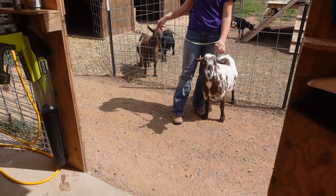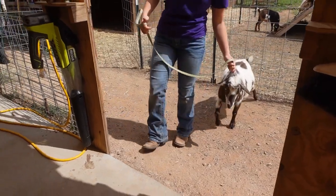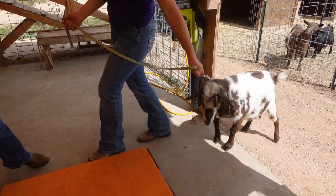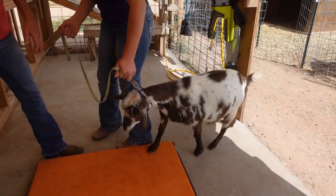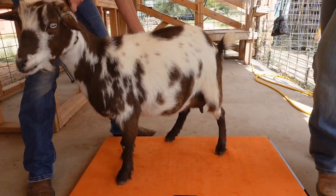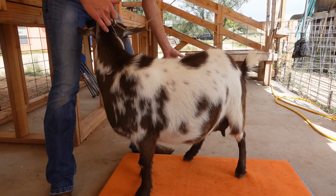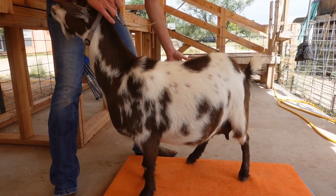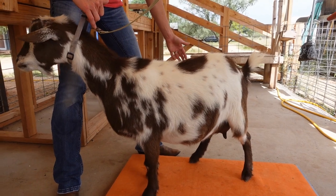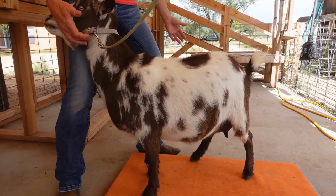All right, Daisy, you are the last one. Now, Daisy is a larger doe. Man, I think we'll be surprised. For a yearling, she's going to be like 75 at least, I bet. Probably 80, I'd say. I'm going to say 80. All right, what's on here? 76, 75? It's 75. 75, girl?